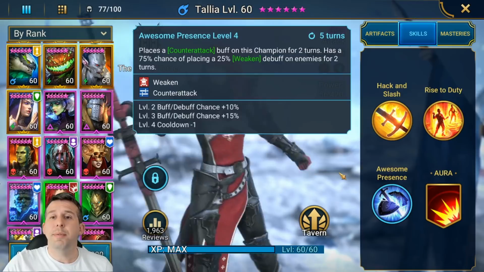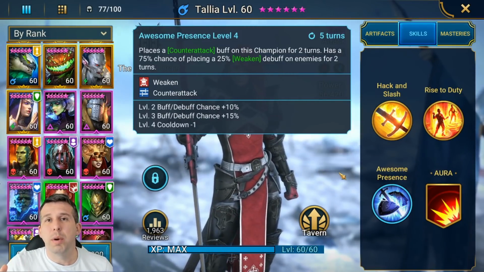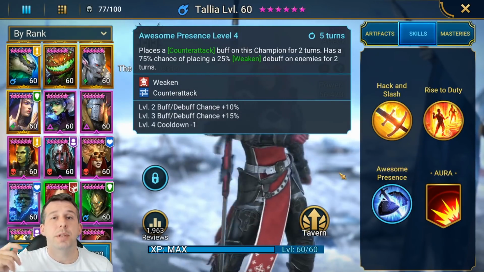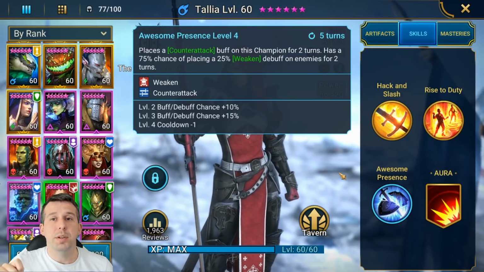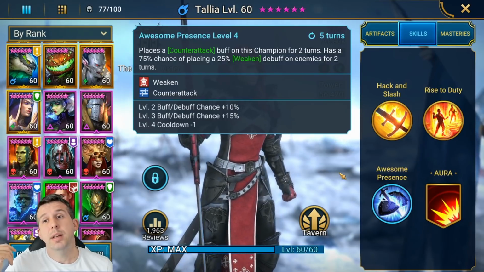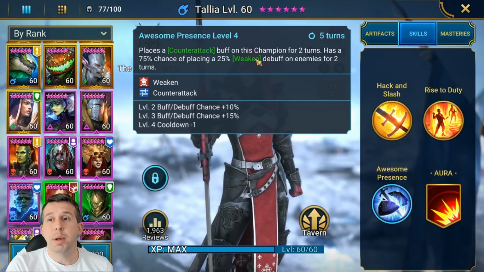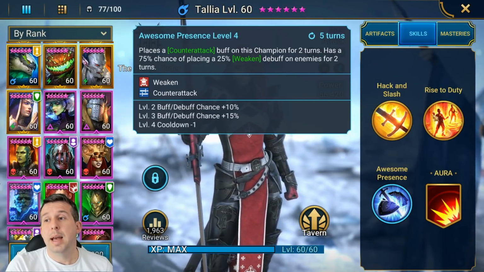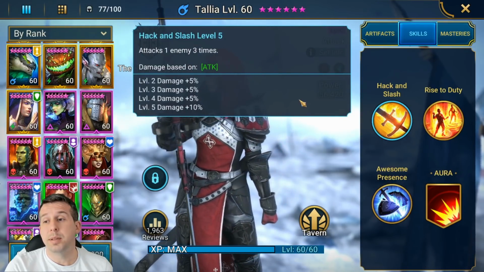And then she's got this A3, which booked comes down to 5 turns, so it's not great, to be honest. 5 turns is long. What she does is she places a counter-attack on herself for 2 turns, and she's got a chance to place the big version of Weaken. When booked up, there's a 100% chance, if you've got the accuracy, to land Weaken for 2 turns. So that's pretty good. AoE Weaken's always going to be useful, and putting counter-attack on herself, again, is pretty useful, because she'll come back and hit with this A1, which hits 3 times.